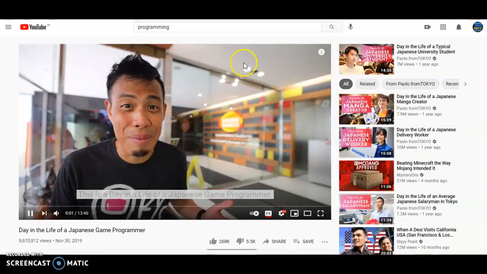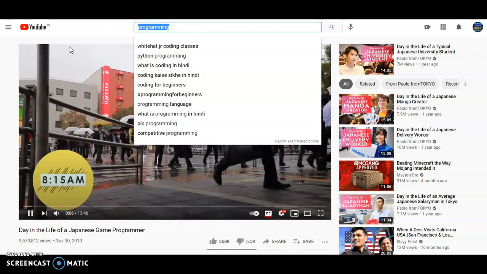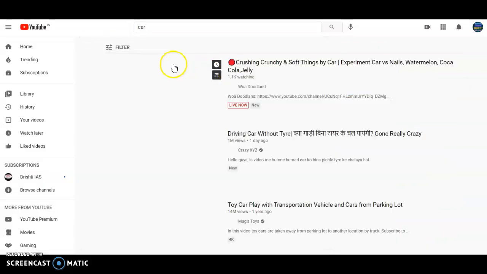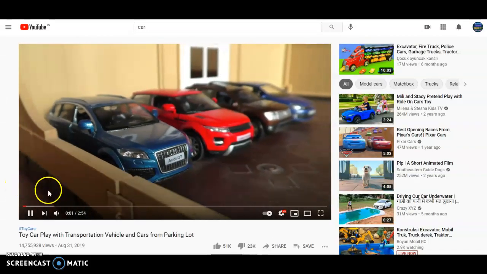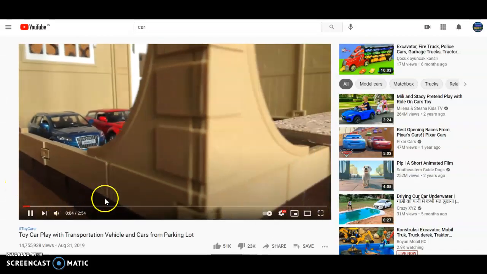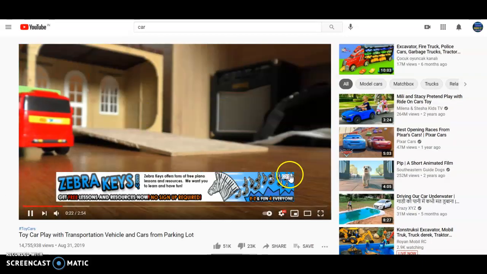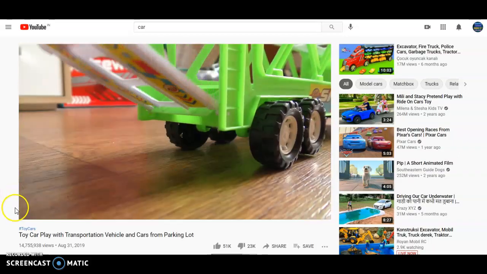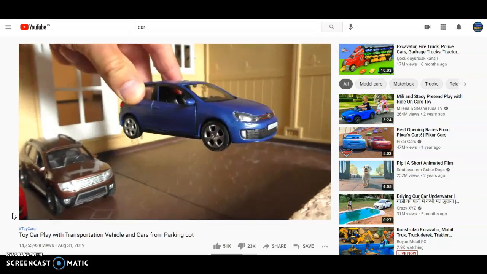For a better example, let's take something living. I can say, like, car. Okay, so let's test this. So you see, it's playing a recording of these cars, and now the cars are also moving. So that gives us the definition of videos. Now, pretty much with the definitions, let's start making our own videos in our HTML.